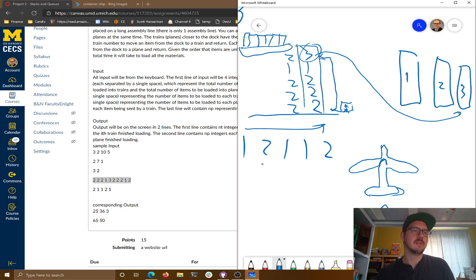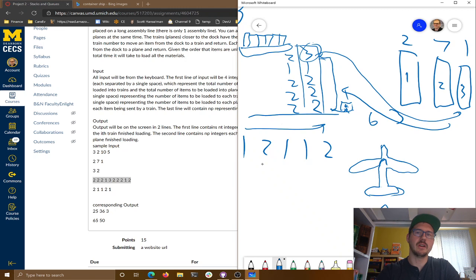And remember, it takes twice the number of minutes to get there and back. So the trip to get there is only 3 minutes. Train three had two items total, train two had seven items total, and train one had two items total. As soon as it gets that item, it's full, it's ready to go. It could take off if we wanted, right? Sure. So train three is full at 3 minutes. It takes three more minutes to get back here now because it was so far away. So now it's been 6 minutes.